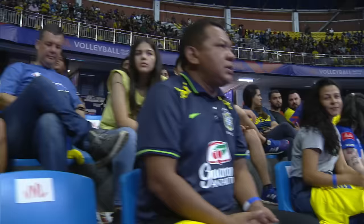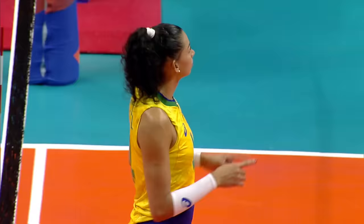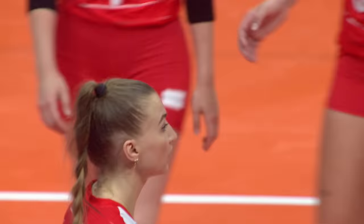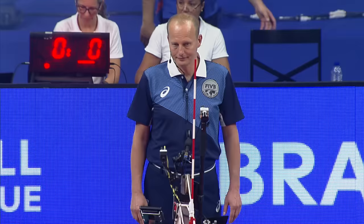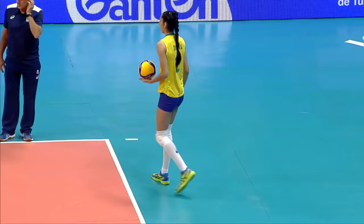Sea of yellow inside this arena. We're in the shadow of the Maracanã football stadium, which was used as a venue in the Olympics in 2016 and the Football World Cup 8 years ago now. From personal experience, I can remember the stunned silence that gripped the Maracanãzinho when Jenny Lang Ping's China upset Brazil in that extraordinary Olympic quarter-final 6 years ago. But it was a good recovery by Brazil to get to the Tokyo final at the Ariake Arena last year. It just all goes wrong when they meet the USA in the big medal matches.